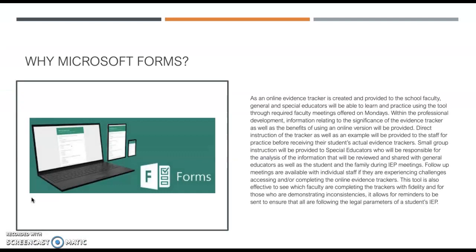So why Microsoft Forms? Microsoft Forms is an online evidence tracker provided to us through Microsoft 365. This is similar to Google Forms. They're able to easily embed it and then resubmit it out using a hyperlink that can be accessed through our accounts. Clicking it can be done very quickly, and it also allows all information to be submitted and then analyzed instantly to be used during IEP team meetings, or if any parents have any general concerns if their student's IEP is not being implemented with true fidelity.